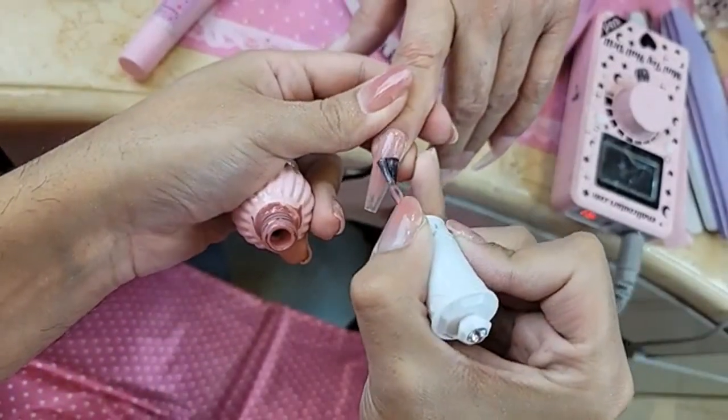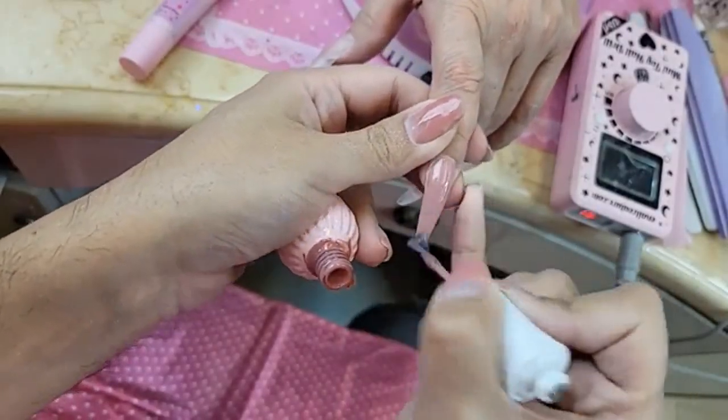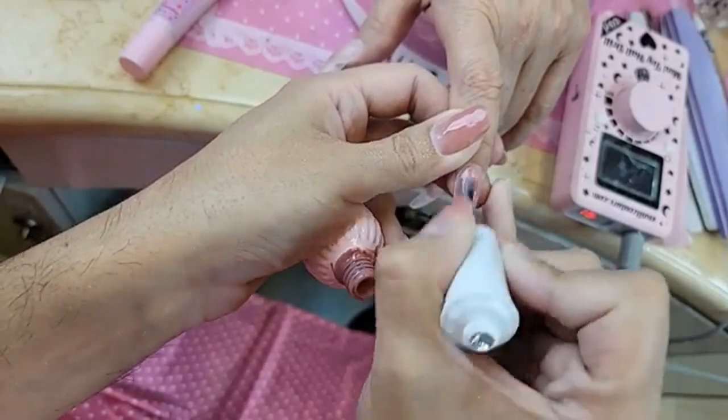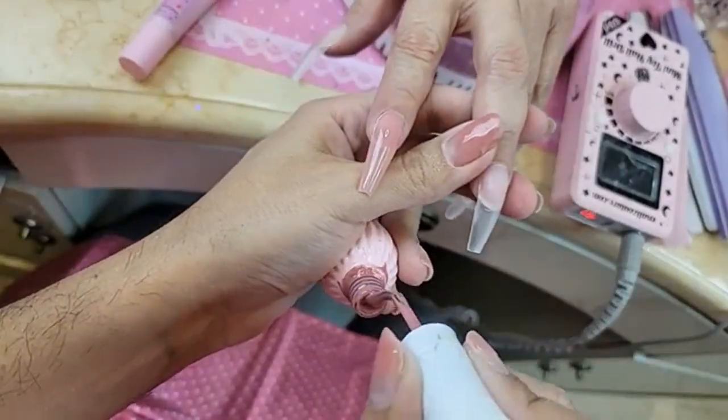Look at what he's putting on my nails now. Pink number 3. Isn't that a gorgeous color? It is a gorgeous color, flattering for all skin tones. That's right, and it smells delicious.